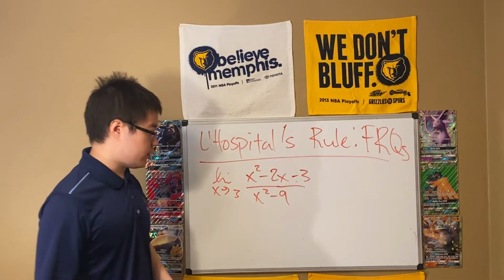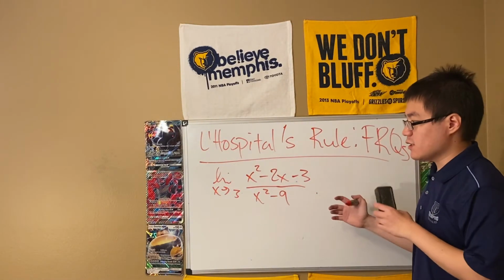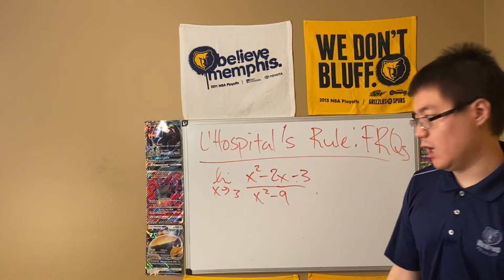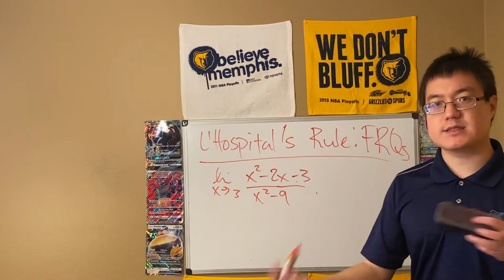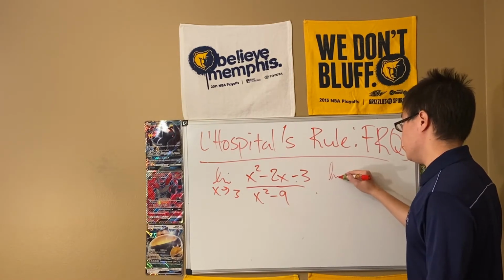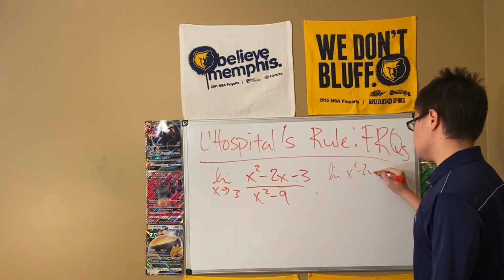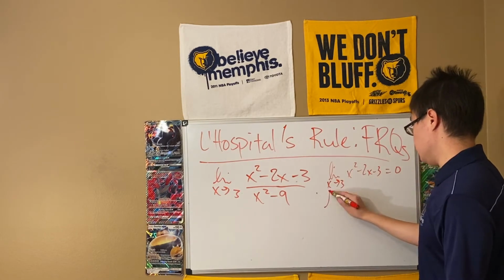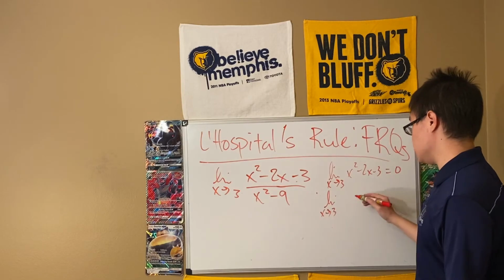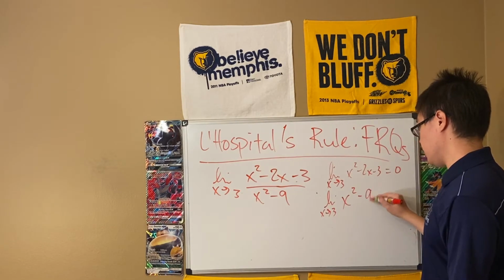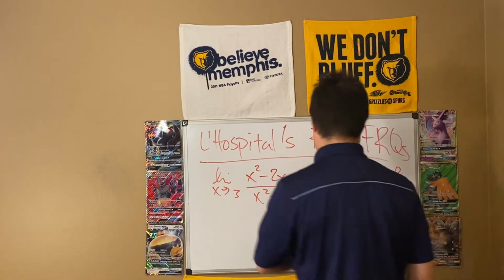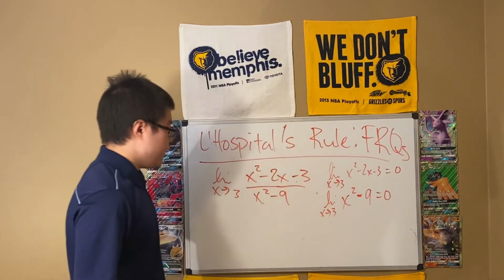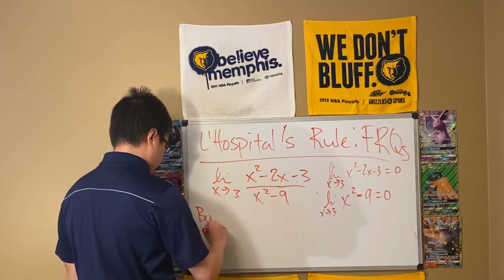But again, they don't want you to write 0 over 0. So I'm going to write it the precise way. Basically, I just say on the side, the limit of the top is equal to 0, the limit of the bottom equals 0. I'm not writing 0 over 0 because technically it doesn't mean anything. So I'm going to write limit of x squared minus 2x minus 3 is equal to 0, as x is going to 3. And then I write limit as x goes to 3 of the bottom is equal to 0. So again, this is just an annoying, fancy way to write 0 over 0. Instead of writing 0 over 0, I just say the limit of the numerator equals 0, the limit of the bottom equals 0. Then what you want to say is by L'Hopital's rule.